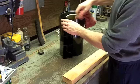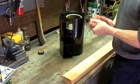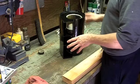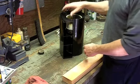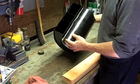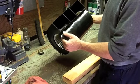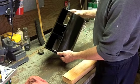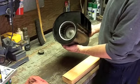So all you guys out there that do scrapping or construction work, or you just see stuff on the side of the road, if you ever see a ventilation fan that goes over a stove laying on the side of the road, take a look at it. And if it has one of these fans, grab it. I'm telling you, grab it. These things move a lot of air. They're pretty quiet. They only pull a little more than an amp at full speed, and they're awesome. They're very compact. They don't take up any space in the back of my truck.